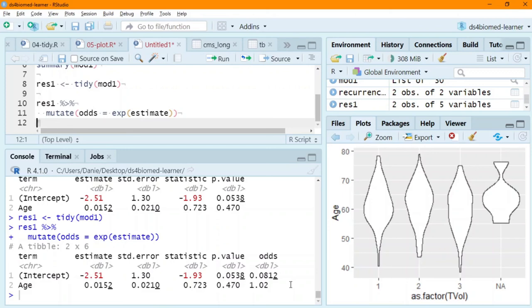There's a technical definition for what an odds is. It's not exactly the probability of something happening, but it's close enough if that helps you gauge what's going on. So I wrote in the actual chapter the prose version of this. There's only really one way you can interpret that number. And the sentence I have written in here is literally what I just said: for every 1 unit increase in age, the odds of going from 0 to 1 in our response increases by 1.02 times. Right?